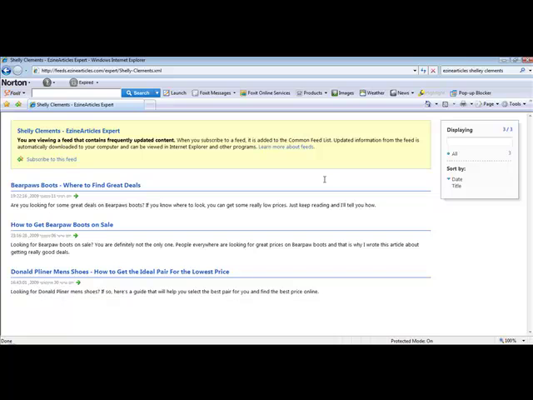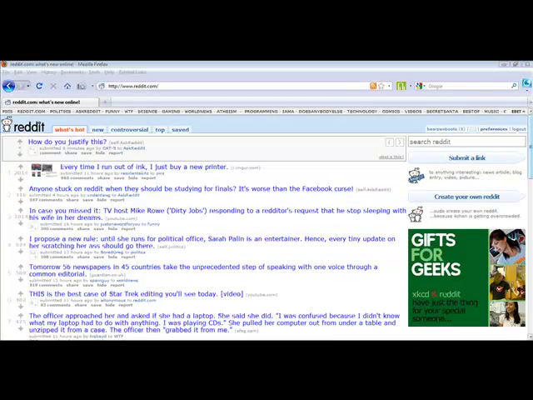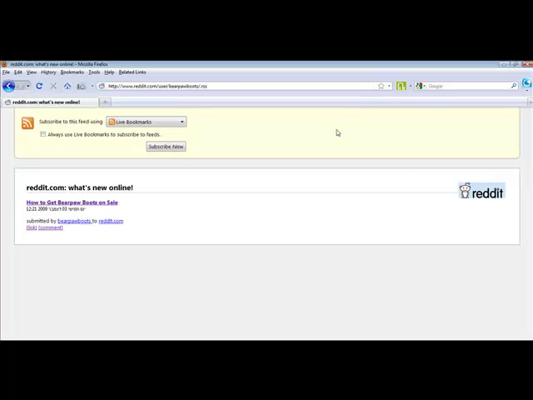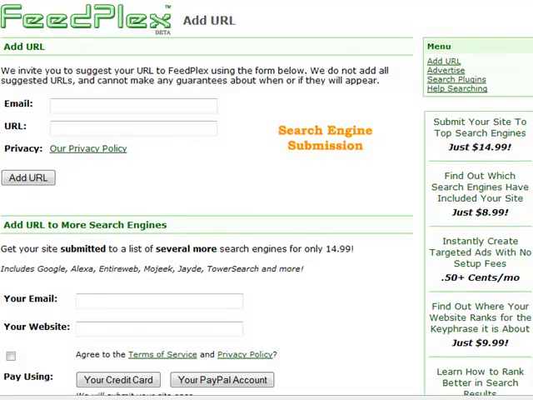Keep in mind that in addition to your articles, you can also submit RSS feeds of a lot of other things that you'll be doing. For example, your social bookmarking sites. Let's take Reddit for example. If you want to get the RSS feed for your profile, you first log in and then you click here on your profile name. Now that you have what you submitted on the page, you click on the orange button here like we've discussed before. You copy this and you can submit it to the RSS feeds that I will show you now.